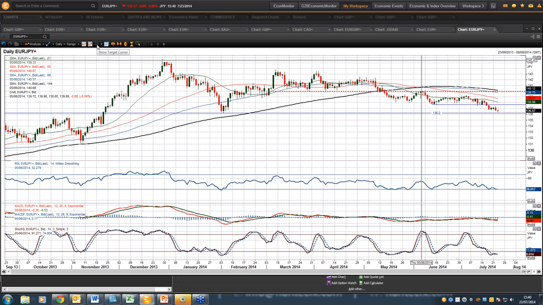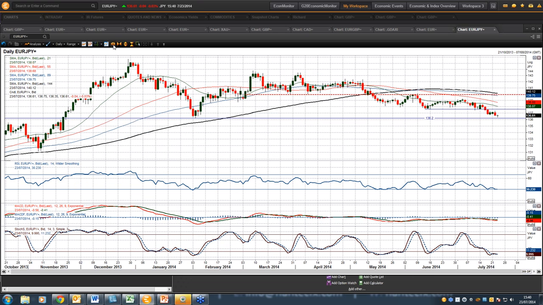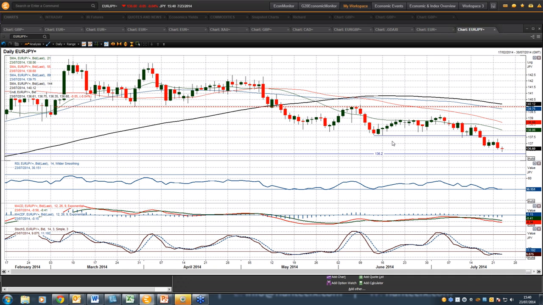If you zoom in here, you can see that your first resistance at 137.60 is your first resistance on euro yen. It's not too bad actually, having thought about it. Just the last month or so, the 21-day moving average has not been too bad. But yeah, the moving averages are okay. They're not great on euro yen.